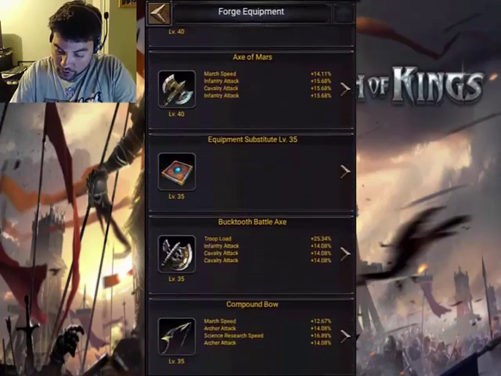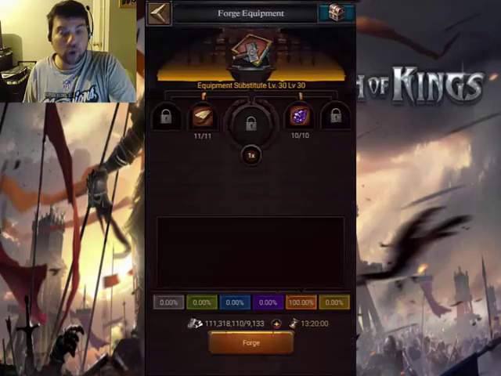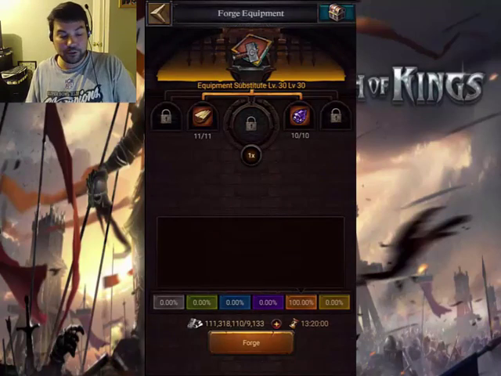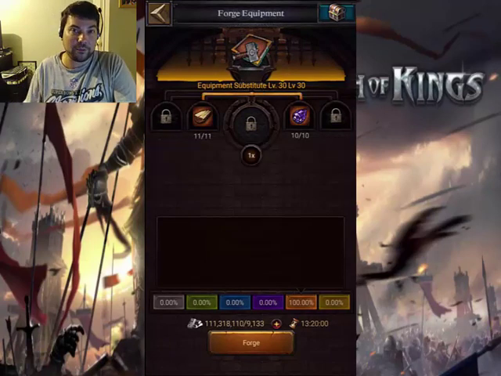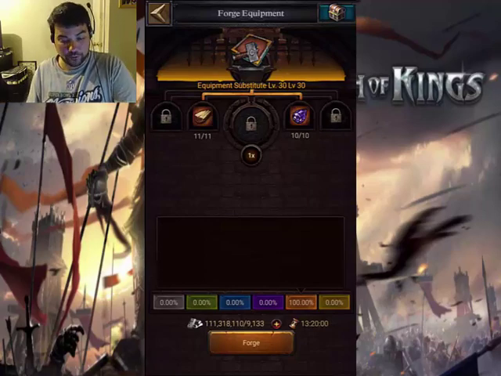We're going to go on down to our level 30 equipment substitute, and that's this little guy here. You only need materials to make this, and you're going to want to use orange quality materials. That way it gives you a 100% chance of getting that. I would choose the thing you have the most amount of materials in, and you're not going to be using a whole bunch. I have a ton of maple that I do not use, so that's why I'm using this one. You may have a surplus of other ones. Just look down at the other areas and choose the one that's appropriate.